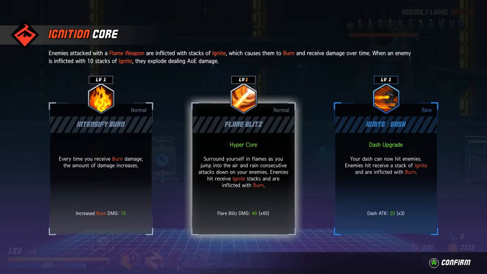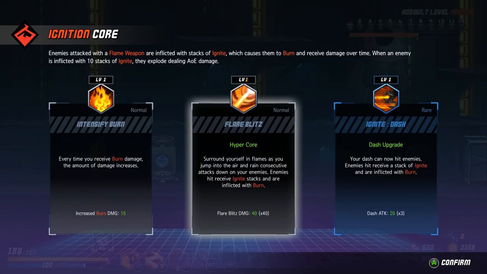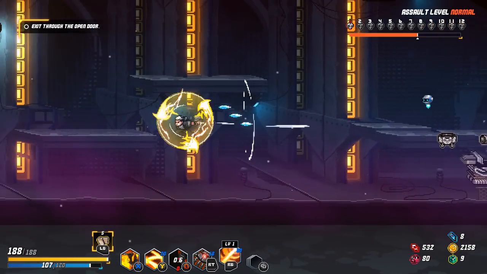The Flare Blitz Hypercore, I'd really like to not take this if I can help it. And maybe take the Ignite Dash. The Hypercore for fire, you saw the lightning one last time, it kind of rained all the lightning down around me, it was really cool, and is like my favorite one. Maybe I've got to take the fire one just to show you. Yeah, okay, because these are passive, they just... Let's take the Hypercore.